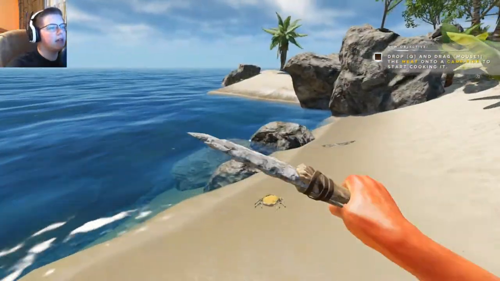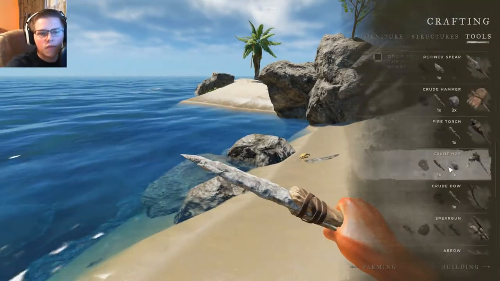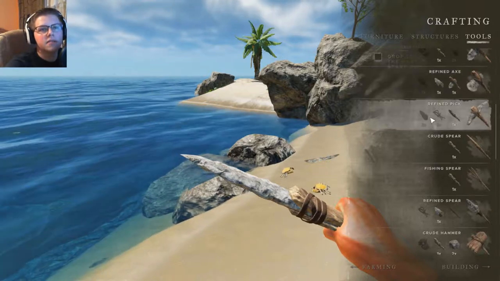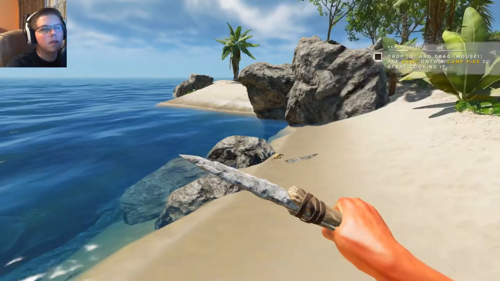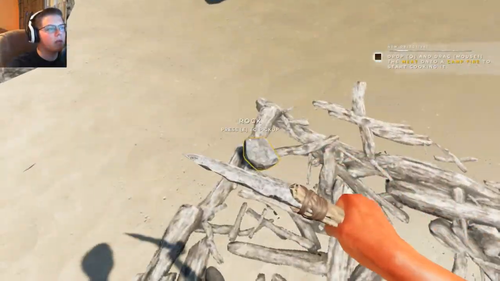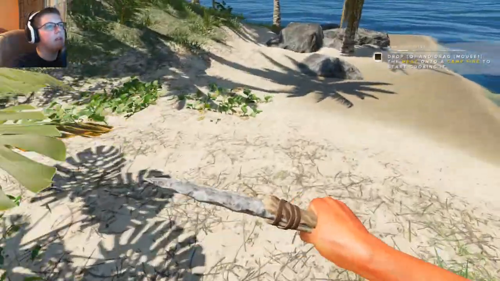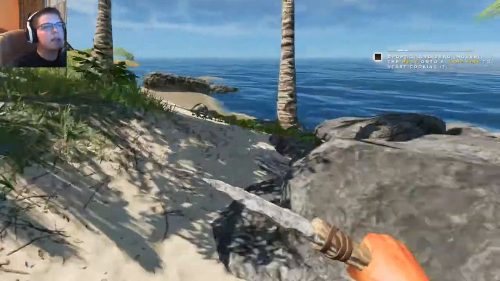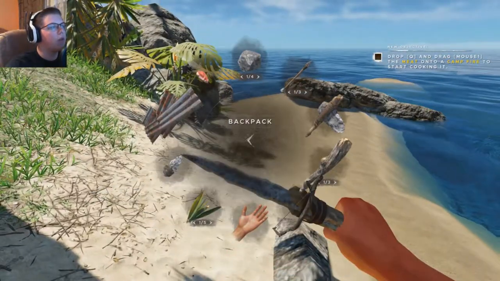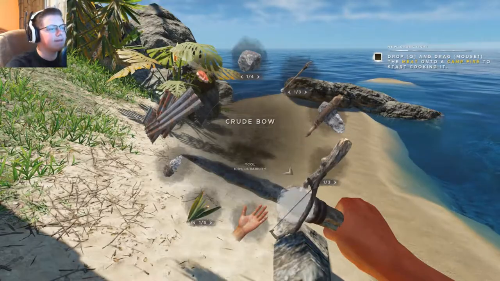Let's head back to the island and go back to the pig. Real quick, before we do that though, what did I need the leather for in the first place? Leather. The refined axe and pickaxe. That's what I wanted it for, right. So I'm gonna need some more stone and stuff to actually make that. So if I'm also on this island, I might as well pick up rocks and stuff. Do I already have four? Okay, cool.